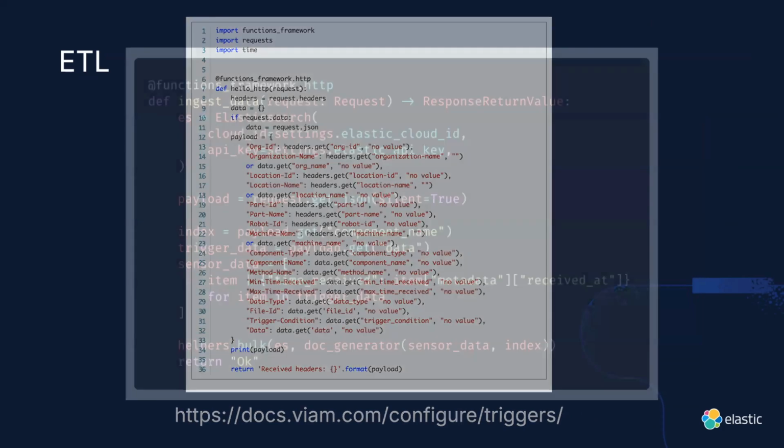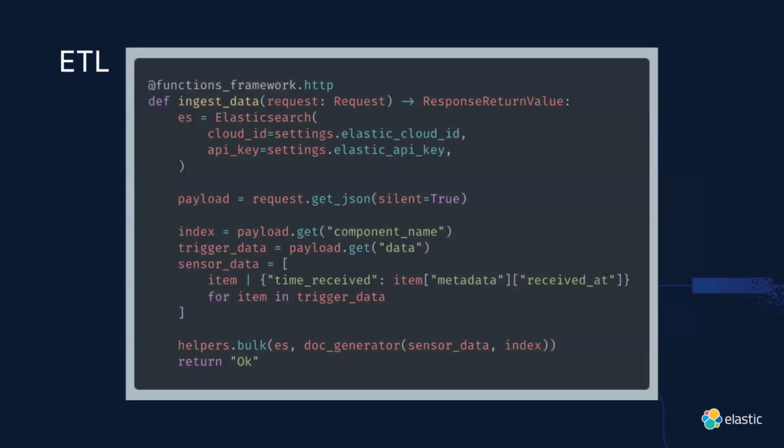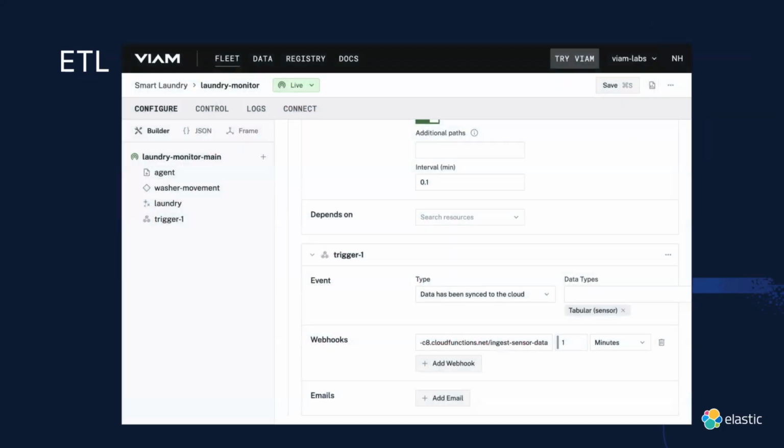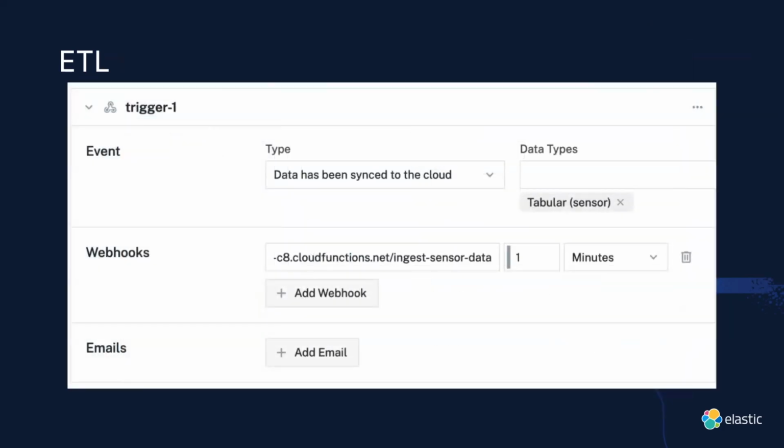And so that data field I can use now to basically take the same code I was doing before to take the data and then bulk upload to the index. Pretty much the same. If anyone's heard of the Functions Framework from Google and GCP, I put it under a Google Cloud Function, and now it's basically the same code. And this is all that's needed to now have real-time updates going into my index. Then I can configure my trigger here to use that webhook and make sure that it's pinged once a minute, or often, or even less.